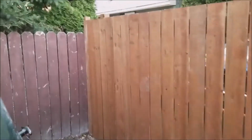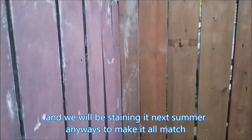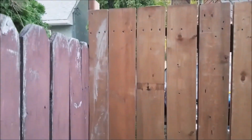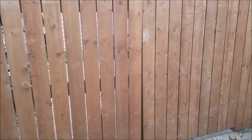But anyway, there you go, guys. I only have to rip one board down, and that's right on this corner, because I only had a 4-inch instead of a 6-inch. And I just used an old dirty board, but it doesn't matter. It's going up against this old fence anyway. But there you go. One fence installed. Ready to rock. Still got to do the gravel along the bottom. We got to fill in the gaps or whatever, but not too bad. For now, for today, that's good enough. But anyways, we're halfway done. We got one out of the two fences done. So halfway mark, guys. That's it for now.